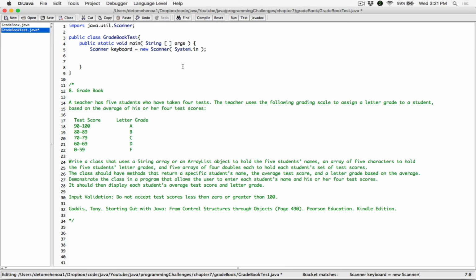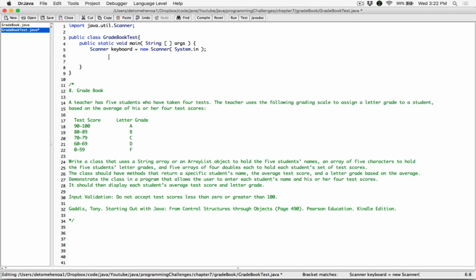Before that, we need to create an object from this gradebook class, right? Let's do that. But if we're doing that, then we need to know how many students and how many test scores per student. You can create the program in such a way that you ask the user to type in how many students and how many test scores. You can do that, but let's hard code it in here for now. Later on, you can modify it if you want.